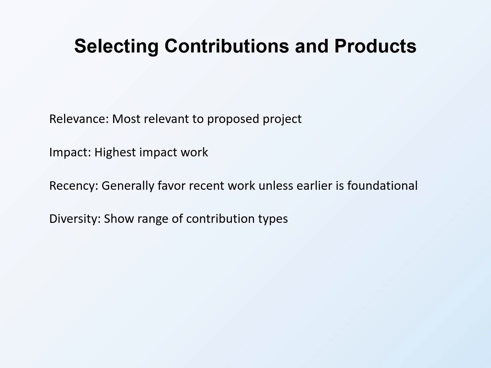Impact means highlighting your highest impact work. What publications are most cited? What contributions most advance the field? Impact demonstrates significance. Recency generally favors recent work unless earlier work is foundational. Recent work shows current activity and capability. However, seminal early work can demonstrate foundational contributions. Diversity shows range of contribution types. Different types of contributions demonstrate breadth.